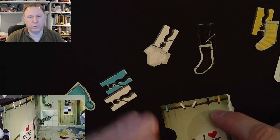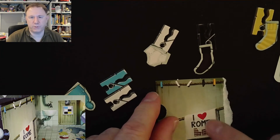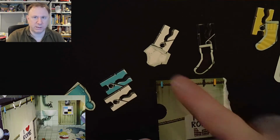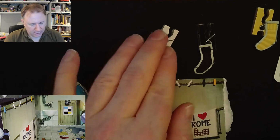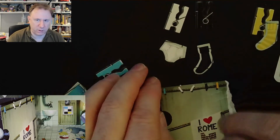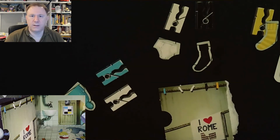Okay, clearly the hint doesn't specifically state it, but I'm pretty sure we're talking about Roman numerals, because what else could it be referencing in Rome? I'm not building pictures of famous Roman monuments, because even if I was, which this doesn't look like, how would I extract a single digit from any of those monuments? Put them together, it still doesn't look like a Roman numeral. If I ignore the pegs, which doesn't seem to make sense, because why have I got them? Do they look like Roman numerals when they're at angles? No.